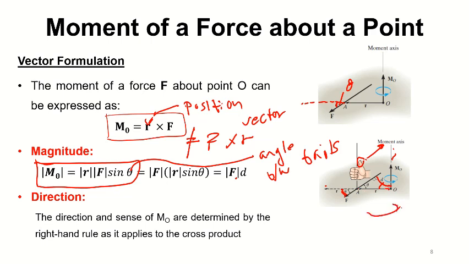You can see that this force creates this type of rotation. So if you put your right hand here and curl these four fingers, you can see the rotation in this direction, right? So this is how we can find the direction and sense of rotation in the vector formulation, right? The axis direction is given by your thumb. So in vector formulation, this is the expression that we use to calculate the moment, R cross F. You should remember that it should be in this order, right? R cross F is not equal to F cross R. This is wrong. It should be R cross F, right? Then you can calculate the magnitude by taking the magnitude of R times F times sine theta. So theta is the angle between the tails, right?